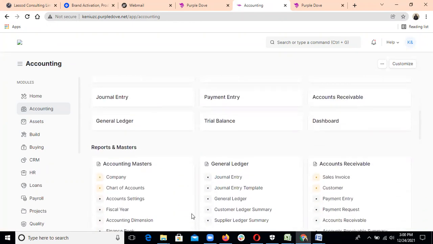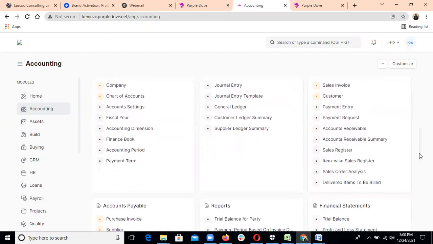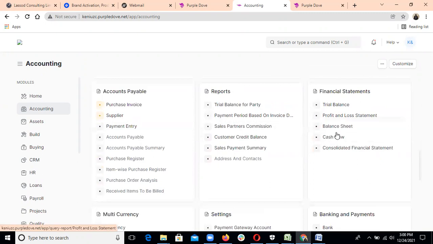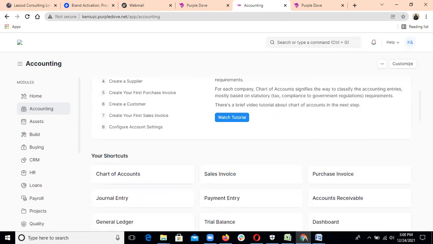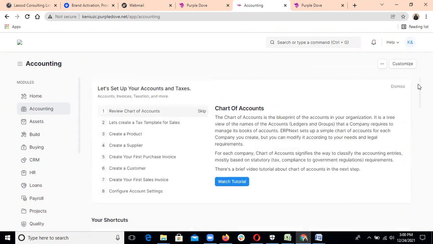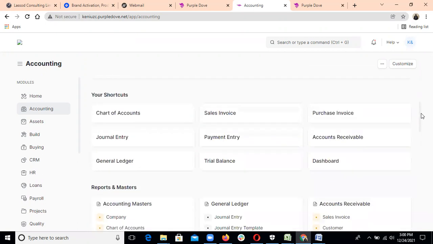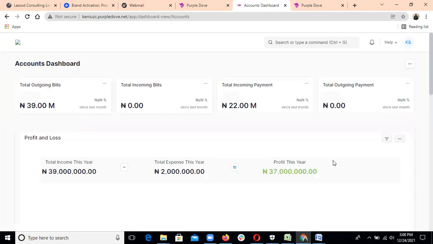So that's a summary of what you can do with your accounting module. Basically, it's to record your day-to-day transactions. You enter them on the go, and can print and assess your financial position, your cash flow statements on the go. You can analyze your financial position on a daily basis. You don't have to manually prepare any accounts. Your PurpleDove ERP accounting module will update everything as you enter your details and transactions. And so this is the accounting module.